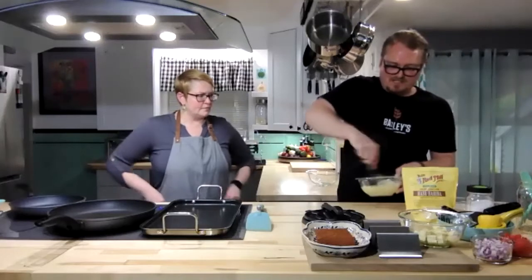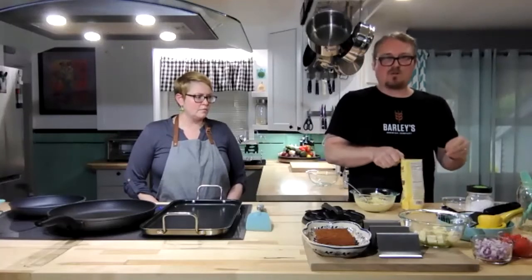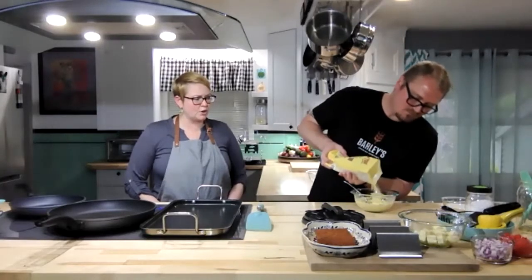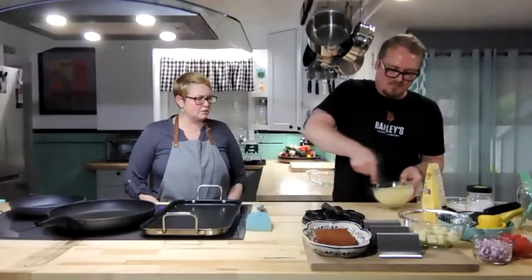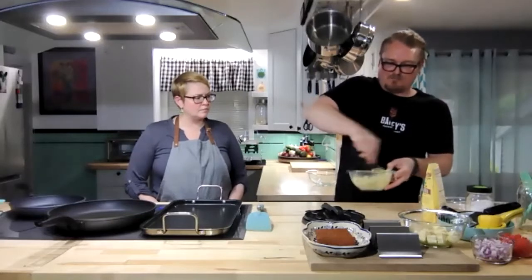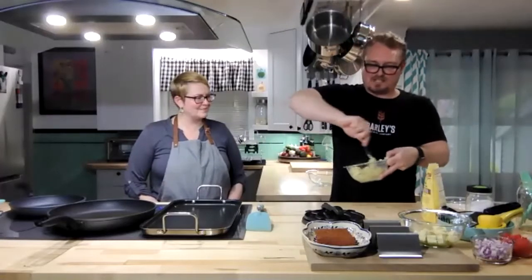You just mix that together. This is a little bit wet still, so I'm going to add a little bit more. I find it easier to add more of the corn than the water, so I usually start off with it a little soupy. You want it to be almost like a slightly dry play dough consistency — a little sticky, pretty stiff, a little grainy, but just a little bit sticky. Pretty dry though.